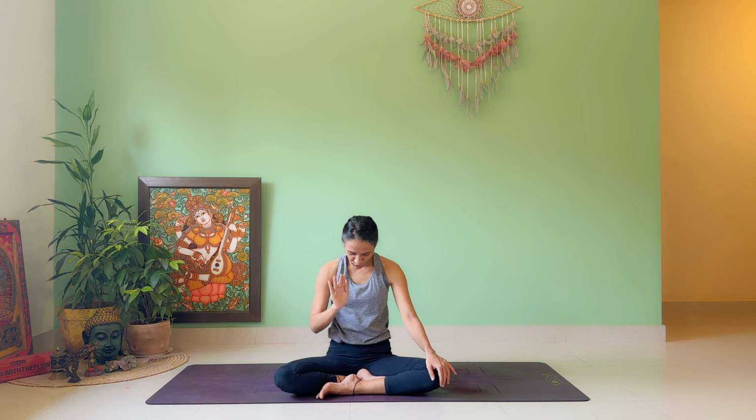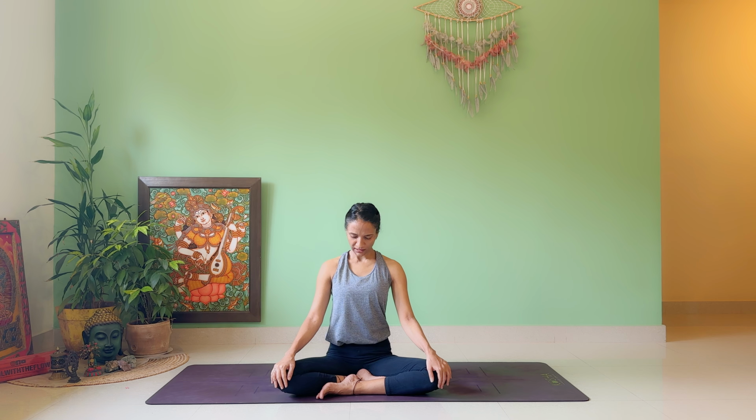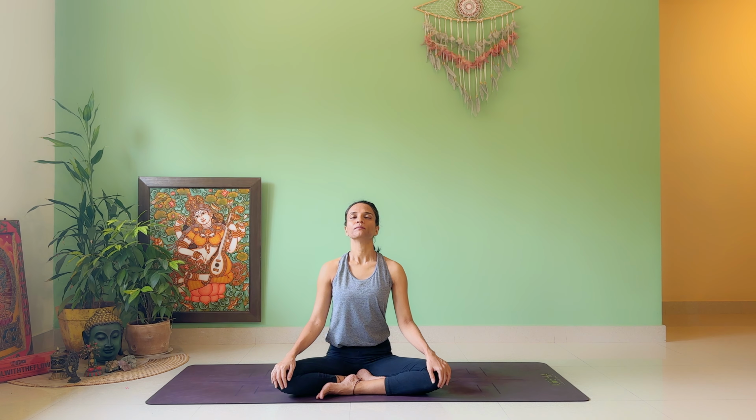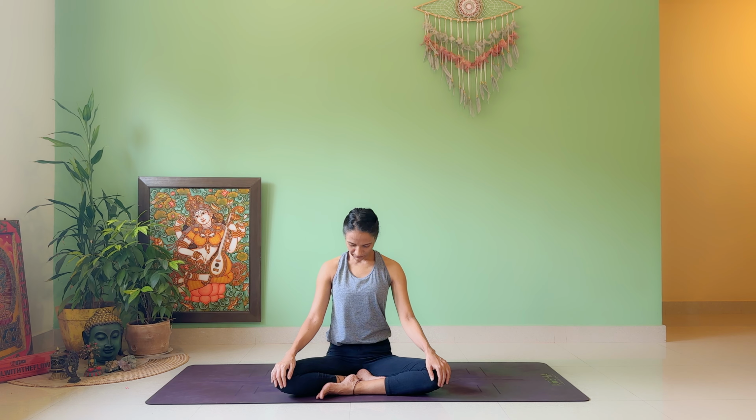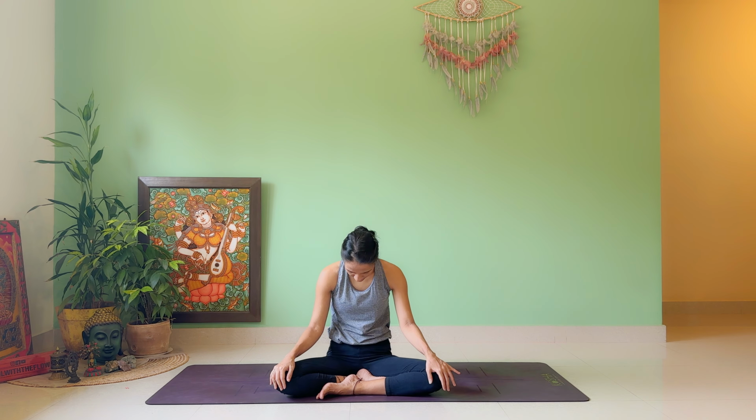Inhale, lift your chin up. Look up towards the ceiling. Exhale, relax your spine, chin to the chest. Feel that movement in your spine as well. As you make this movement in your neck, inhale up. Exhale, chin to the chest. Inhale. Exhale, chin to the chest. One more time, inhale. Exhale, chin to the chest.